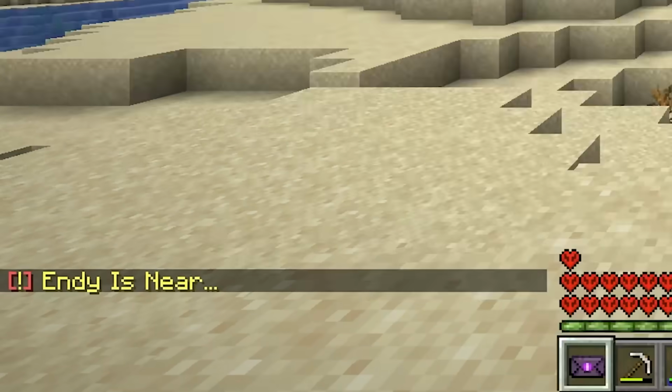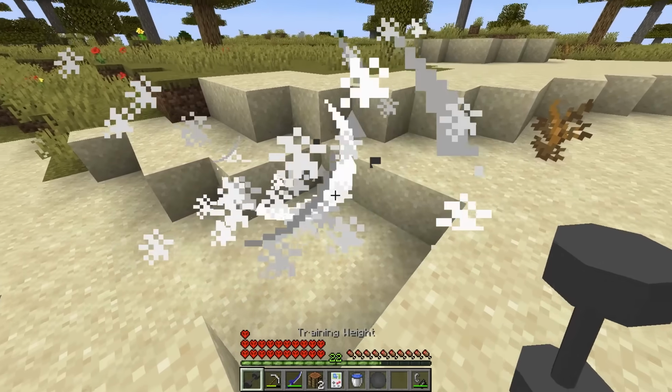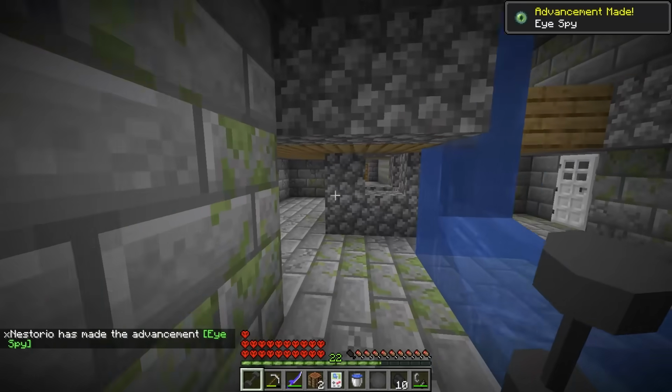Oh, it's teleported me. Endy is near? Wait, what? Oh, wait. If Endy's near, am I above the stronghold? Okay, I have an idea. Training weights. Let's go all the way down and see if this might be the stronghold. Oh, it is. Oh, let's go. Okay, so finally we've got the stronghold.